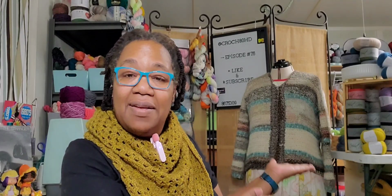So this is the glorious, glorious hazy shade of winter cardigan. That is what Not Heddy calls it. I think it's a great name. So this is it.